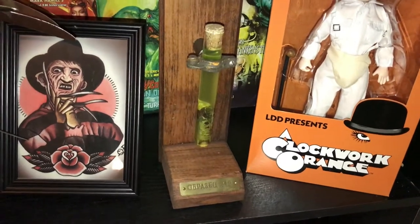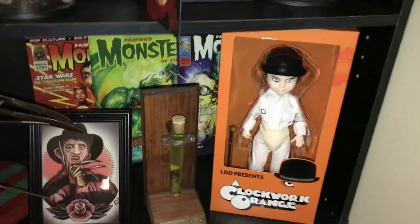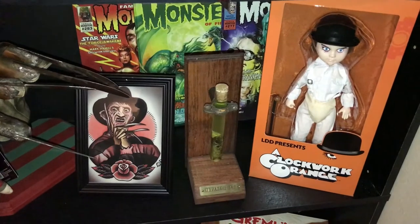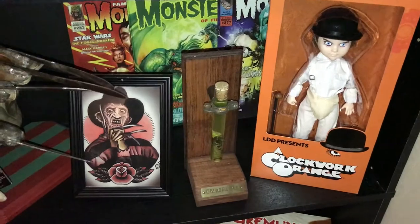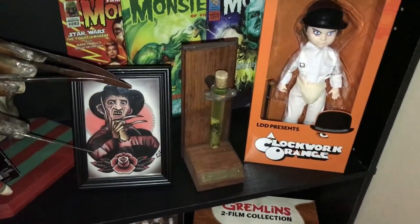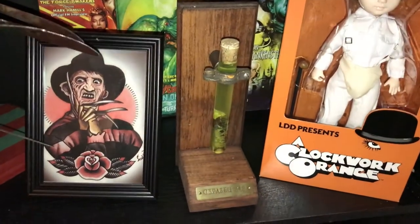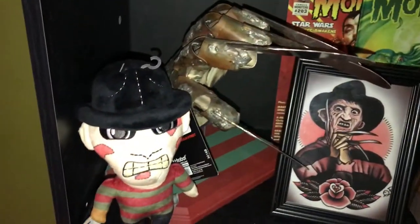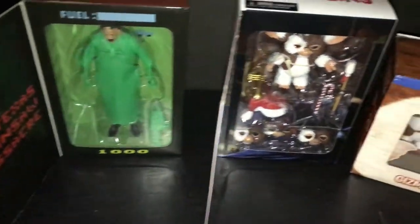My wife actually played a game with me — I didn't know it was for my birthday. It's called Mystery Package. I started getting all these crazy letters in the mail talking about I have a family in like Cambodia or something, and they wanted to send me the last thing they were working on — they were scientists, yadda yadda. At the end of the game you get a souvenir, and this finger thing is it. Really cool — I love that.